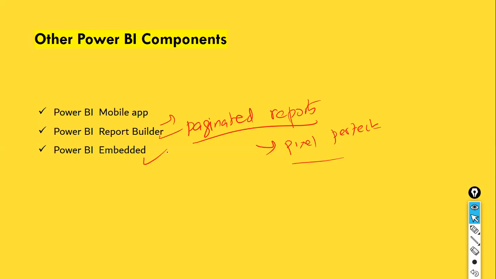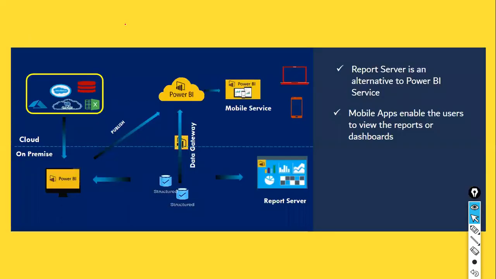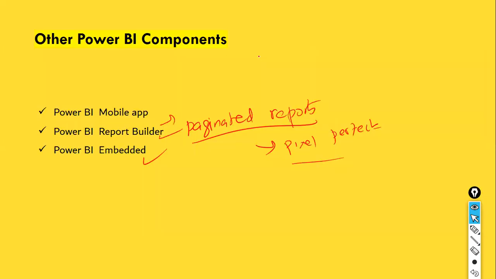Okay, the next one is Power BI Embedded. It is an Azure service. It enables businesses to embed Power BI's analytical capabilities into other apps. For example, I developed a report and published it on cloud, and then I want to embed that report into my website. Yes, it is possible with the Power BI Embedded service.